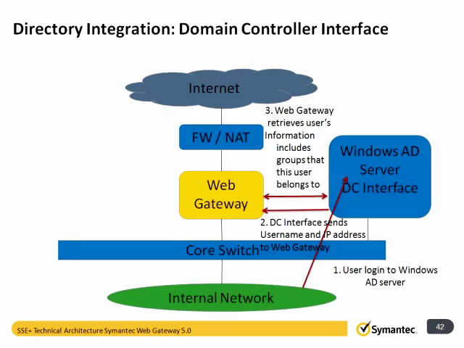So a little bit more detail on how DC interface works. As I previously mentioned, DC interface requires an agent be installed to all domain controllers in an environment. This agent then monitors the security event logs on the domain controllers in real time, and immediately when a user logs into a client machine, the username and IP address is sent to the Web Gateway. The Web Gateway then queries Active Directory for the user's name, and it's then returned the user's LDAP attributes, such as group membership. When this happens, the Web Gateway can then report in its logs that activity from this IP address will be from the logged in user.